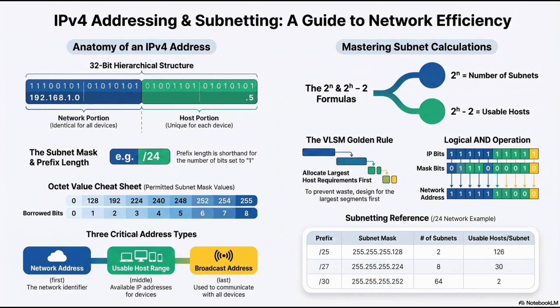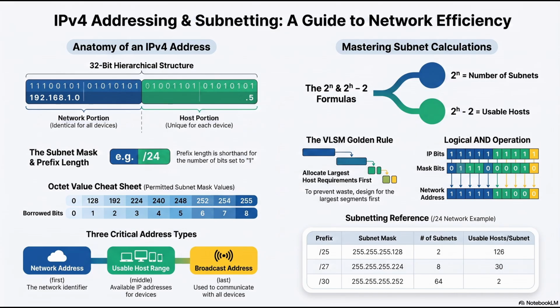The source has a brilliant analogy for this. It says, a large broadcast domain is like sending an email to your entire massive company when the content of the email really only applies to a few people in one department. The dreaded reply all problem. Exactly. Every single device on the network has to stop its actual work, open the broadcast packet, process the request, realize it doesn't apply to them, and then discard it. It creates immense latency. And network switches, the devices that physically connect laptops and printers together in an office, are designed to flood broadcasts out of every single port. Wait, really? Yeah. A switch does not stop a broadcast.